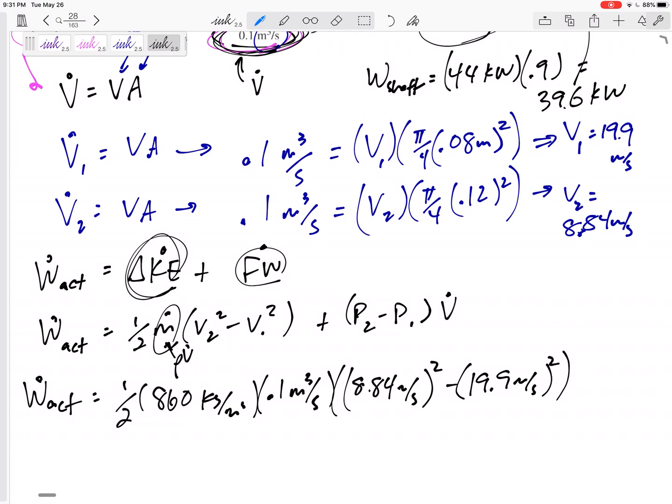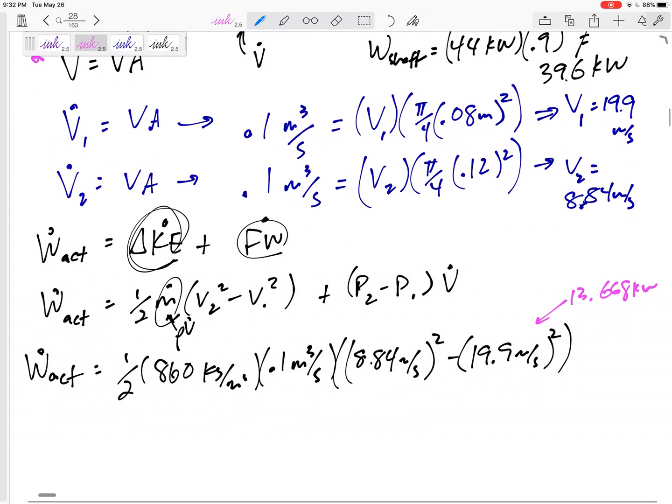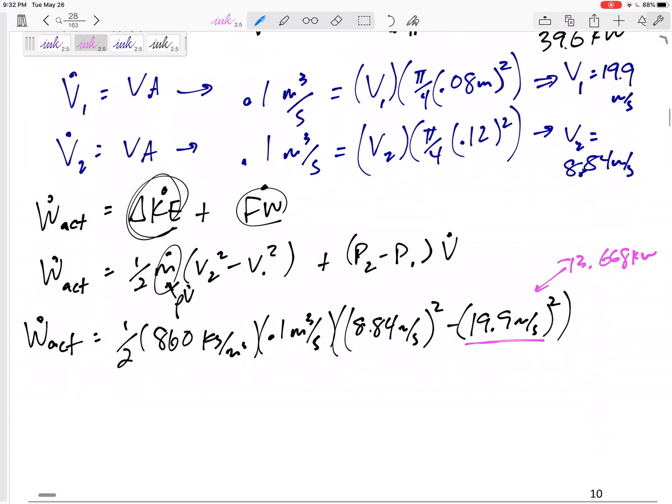All right. If I kind of took a break here and multiplied this through, I haven't done the flow work just yet, but that is going to be 13,668 Watts. If we're just in the usual kilogram meters, meters per second, meters per second squared, meters cubed, that's just going to be in Watts. It's going to be a large number. So I'm going to change it to kilowatts, 13.668 kilowatts. All right. And that's, sorry, that is negative. That's a big thing. That is negative, right? If we are slowing a fluid down, which is what it's doing, the fluid is going out slower than it is going in. It has a negative change in kinetic energy, right? This was larger than that. My calculator gave me negative 13,668. So negative 13.668 kilowatts.